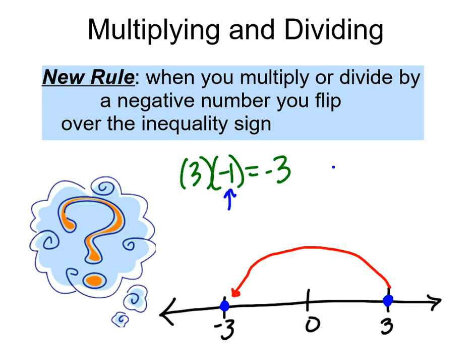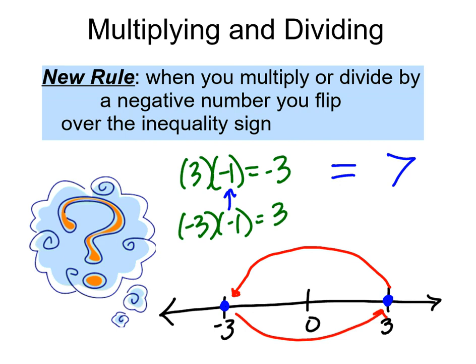Now, the reason we didn't talk about that is because when you have an equal sign and you flip over an equal sign, it's still an equal sign. But if you take a less than sign and you flip that over, it becomes a greater than sign. So now we have to talk about this. We didn't have to talk about it with equations, but we have to talk about it with inequalities. So the same is true if I was going to divide a number. So before I finish that, let me take -3 times -1, right? That's +3, which would swing it the whole other way again.